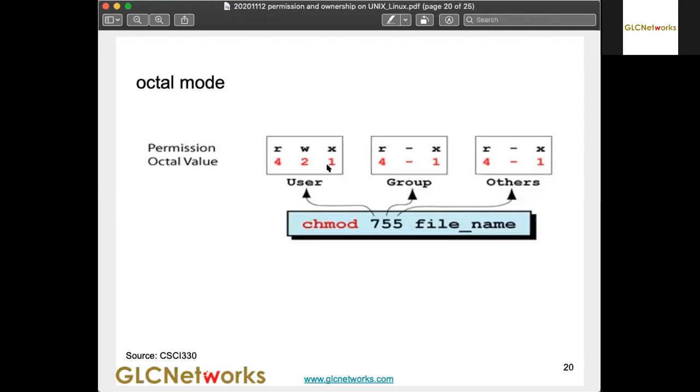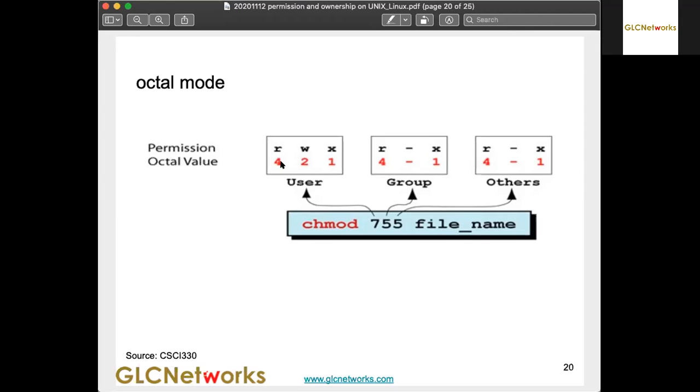So 2 to the power of 0, we start here. This is binary, right? Binary is a number that is base 2. So 2 to the power of 0, 2 to the power of 1, 2 to the power of 2. So x equals 1, w equals 2, r equals 4.